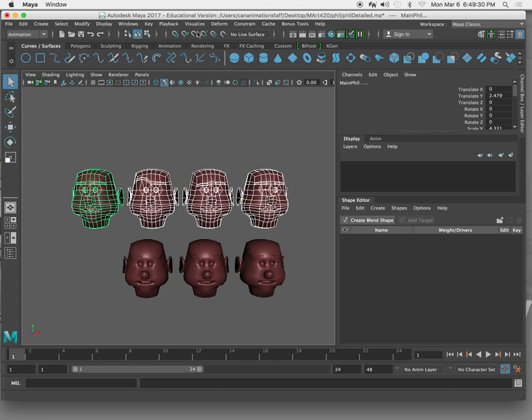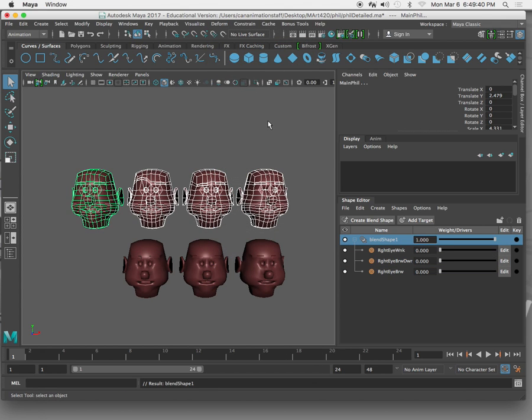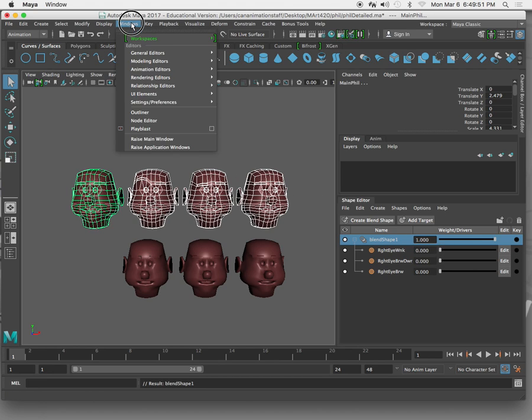And then if you're over here, you'll notice the animation package. There's deform, and you want to do blend shape. Now, I don't know if every computer is set up to do this. You'll notice there's this really nice little blend shape over here. If that didn't show up, you can go to Windows, Animator, and go to the shape editor.